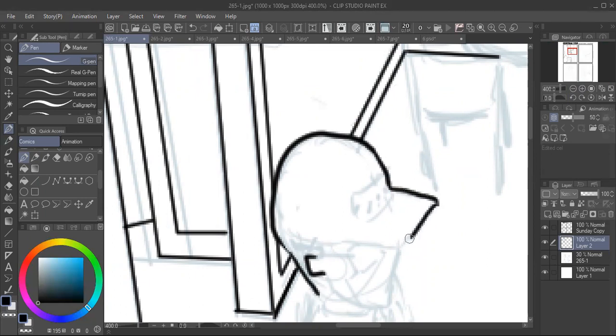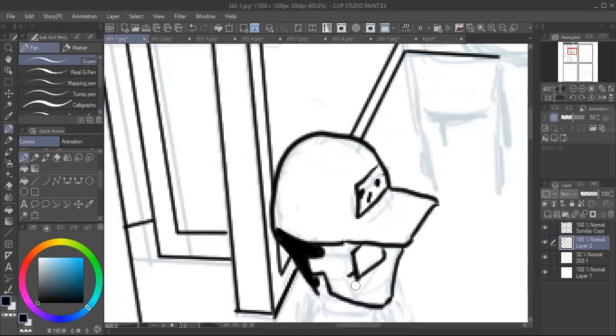And one of the biggest problems that I've got in this stage, and it haunts me every time I get in here and do this, is that I leave gaps in the inking that I'm doing. And that comes into play when I'm doing the coloring, because the coloring fill tool, this little guy right here, doesn't like gaps. He sees a gap and he just immediately colors everything outside of that area. So I've got to make a very concerted effort to fill in my gaps when I'm doing inking of this nature, or Clip Studio will make me pay.